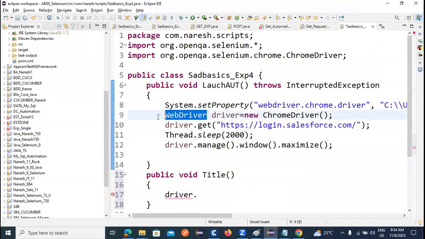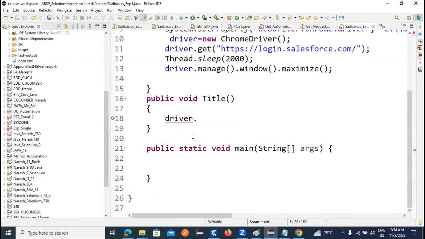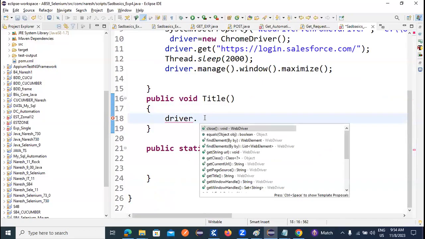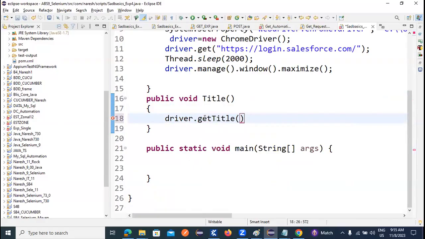So this is private. I need to remove this WebDriver and put it in the public area. When I put the dot, I am able to get the methods: driver.getTitle. Do you understand?